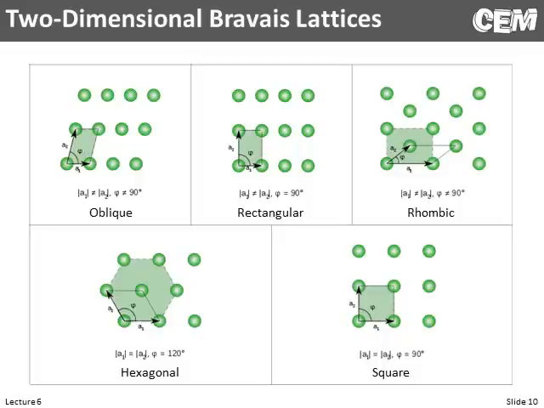In 2 dimensions, it turns out there's only 5 Bravais lattices: oblique, rectangular, rhombic, hexagonal, and square. Even a lot of times we're going to model 3D devices and only really account for 2 dimensions in one plane. We're going to be doing this in a technique called rigorous coupled wave analysis. For another technique we're going to learn, plane wave expansion method, we're going to look at the 3D Bravais lattices. But for a lot of techniques, we're only looking at the symmetry in the cross section, in which case we only have 5.